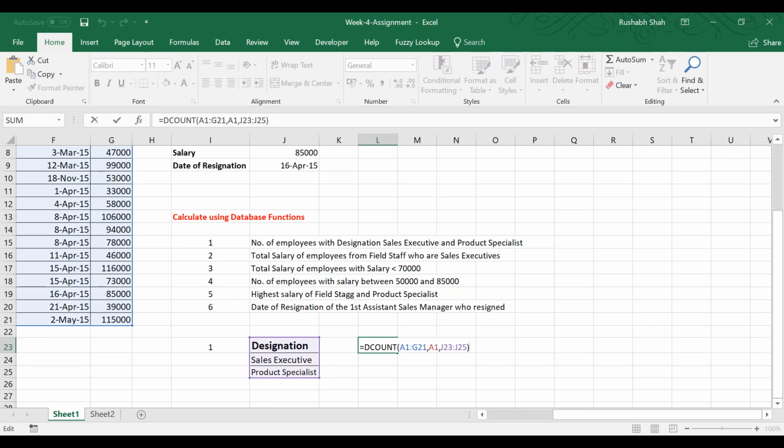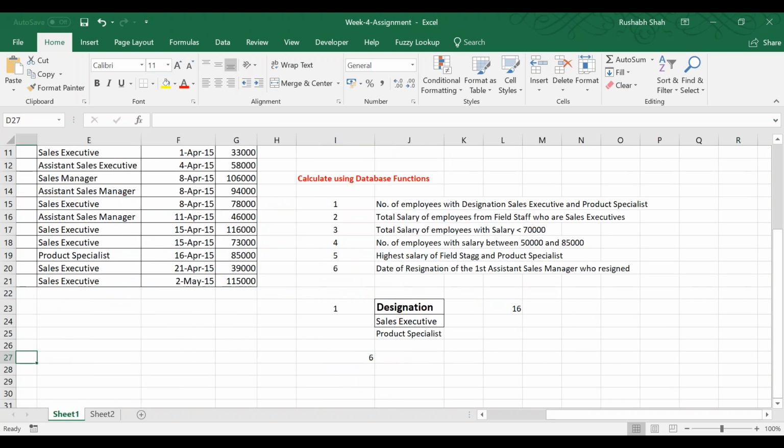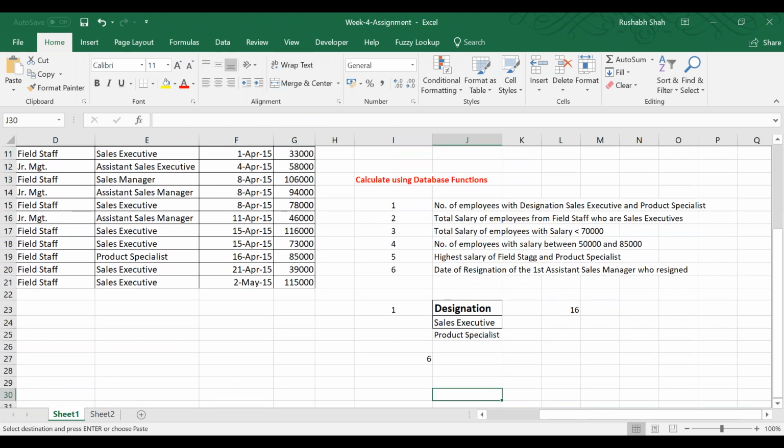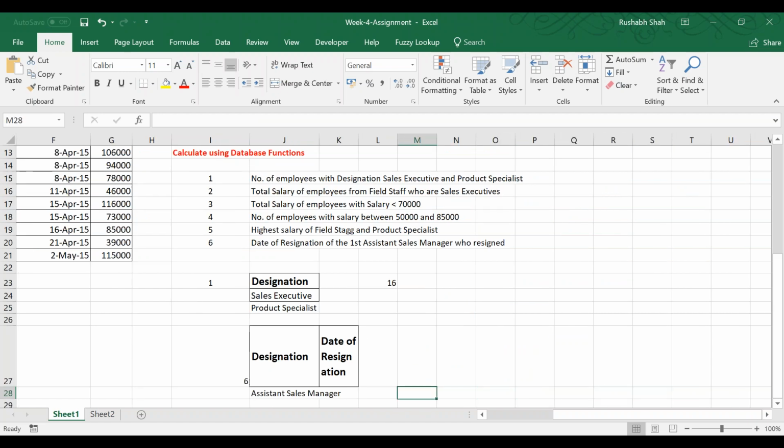Question 6. All right. So for question 6, what I would do is I would say date of resignation and assistant sales manager, right? So that is these two columns, correct? These are the two columns that we want to work on. So designation would be assistant sales manager, and date of resignation is what we want to find.